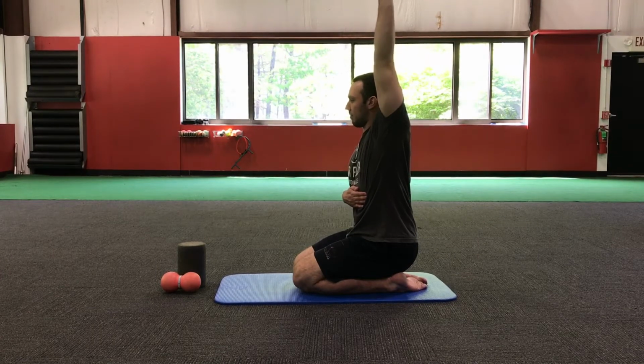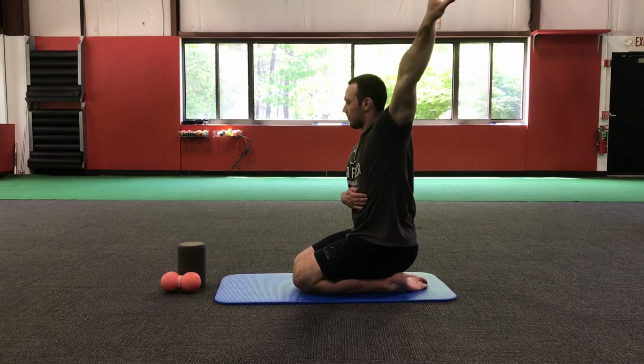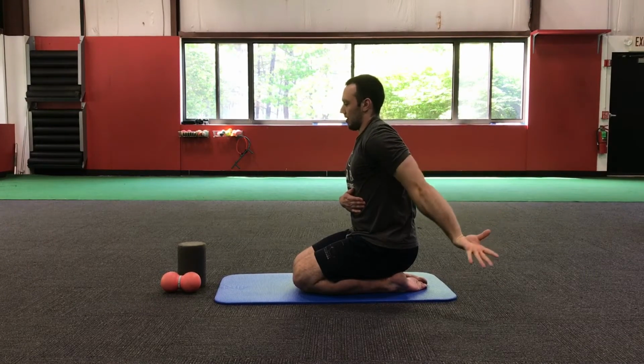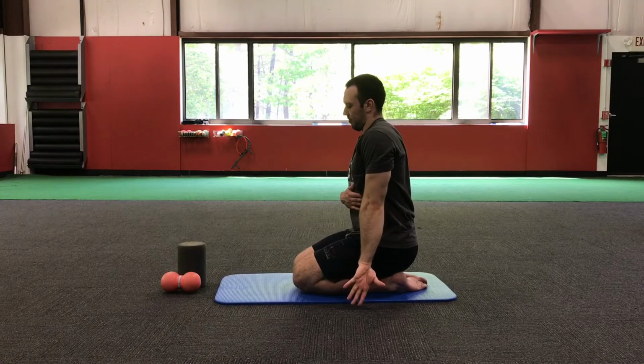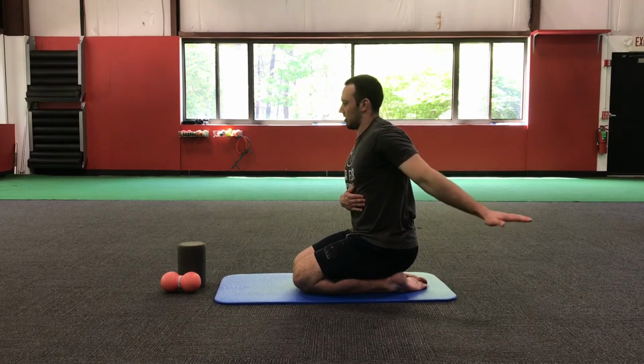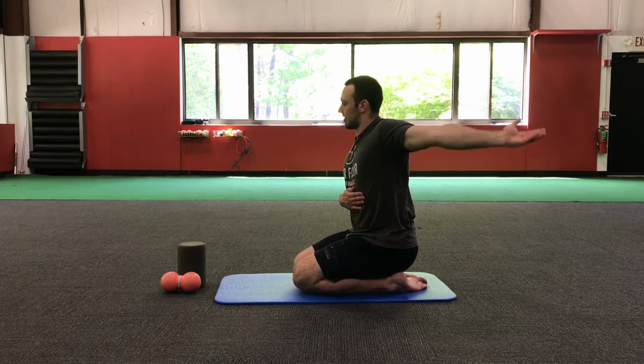rotating the hand away from me. And I'm going to keep rotating as I reach back. Keep rotating until I'm down at the bottom and my hand is facing away from me. Extending back, rotating, and then coming over the top.